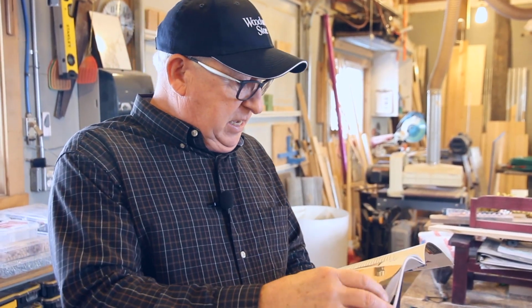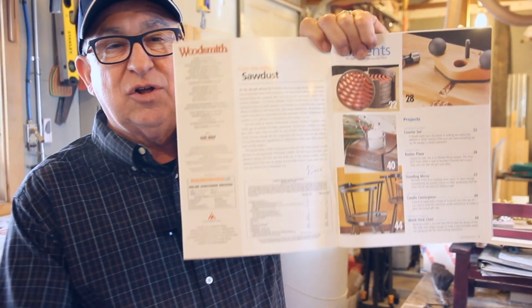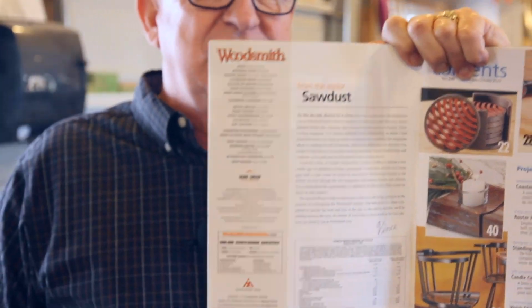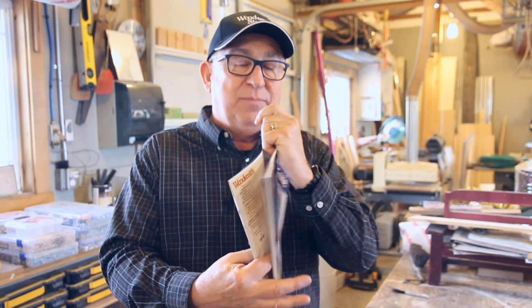We also got to meet the editor of this magazine, Vince Ancona, delightful guy. And whenever you open one of these magazines, you'll always see his listing under his little column called Sawdust. And there's Vince's signature right there. Just a quality group of people.